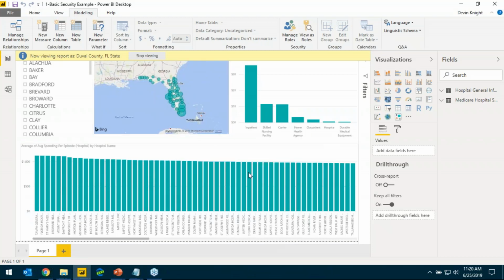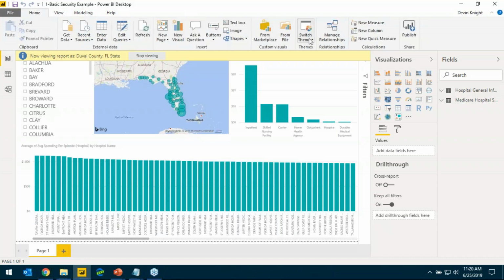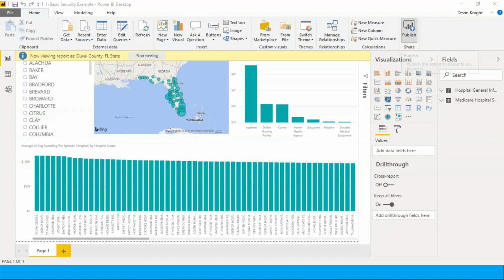All right, cool. So this is kind of a simple example. The last step that we would do on this simple example is I would take what we have here and actually deploy this to the Power BI service. So I would take this, I would publish this to the Power BI service. You'll find that underneath the Home ribbon, and you'll select Publish right here.